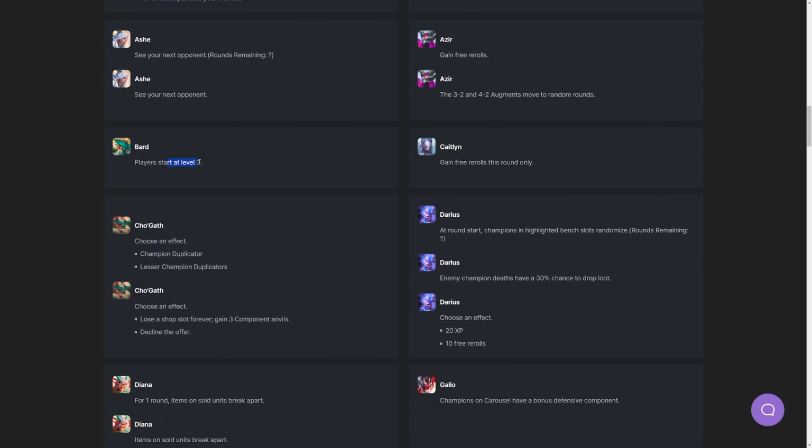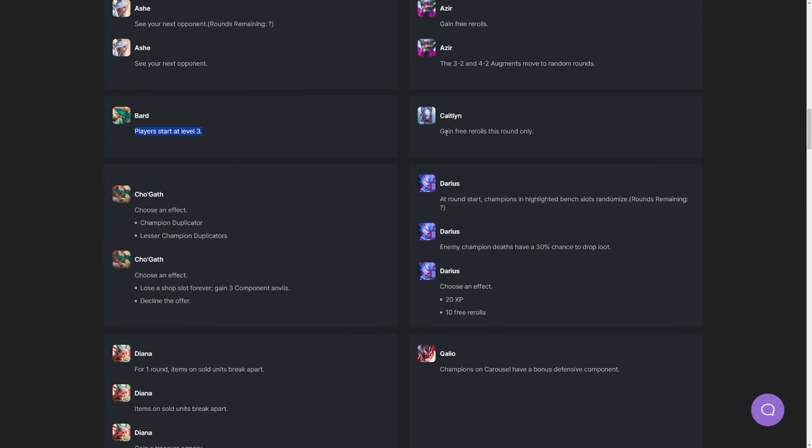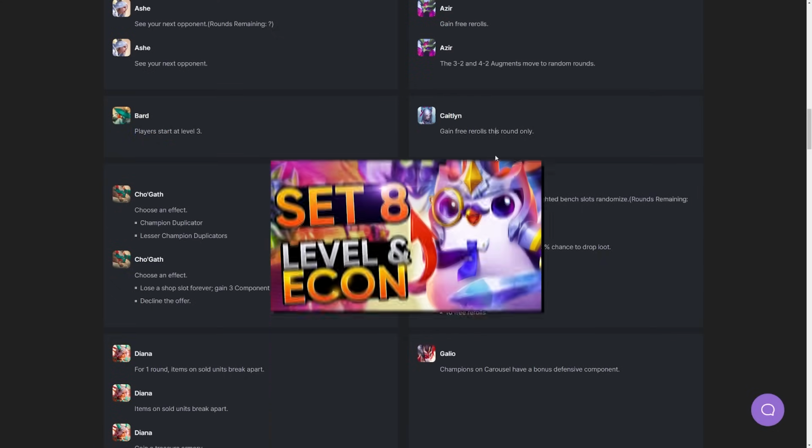Bard, players start at level 3. That's going to be changing leveling up quite a bit. Leveling's pretty interesting because we come out with a leveling guide every single set, and we'll be coming out with one this set as well, along with all sorts of other guides.